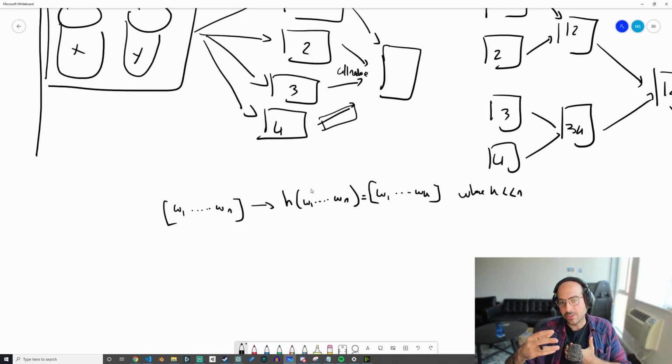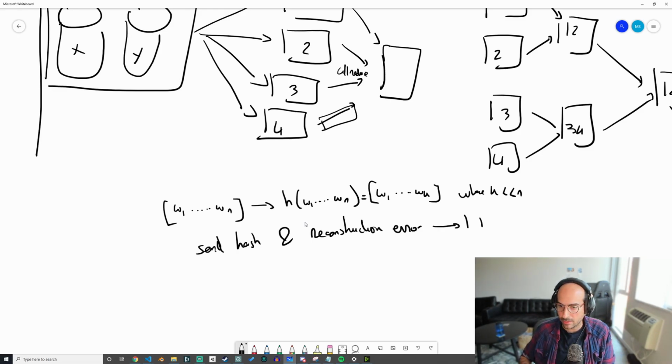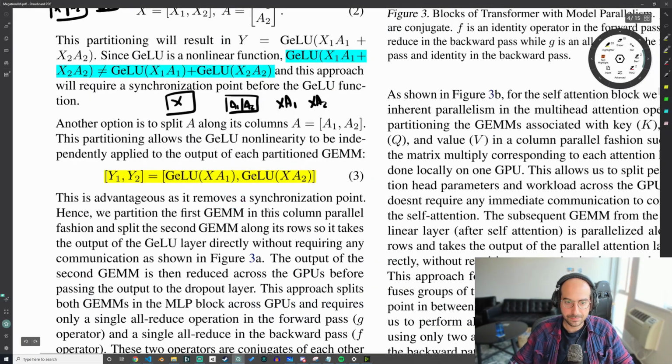The answer is yes, but not in the naive way. It turns out the best way is to send the hash and the reconstruction error. You're going to introduce some error because you're hashing, and you can measure this on the host where you're doing the hash before you send it. This trick is called one-bit Adam, and it's essentially a way of sending compressed gradients for Adam in a smaller format.